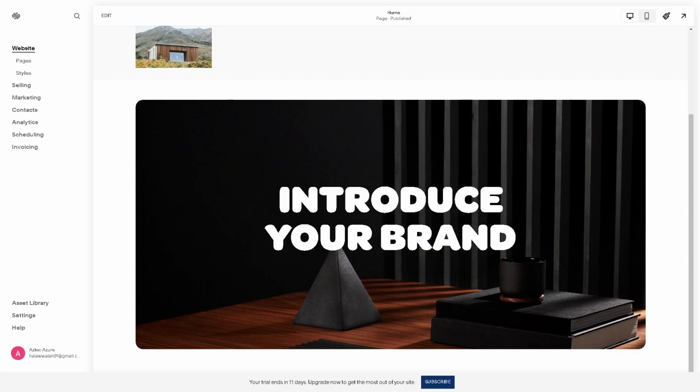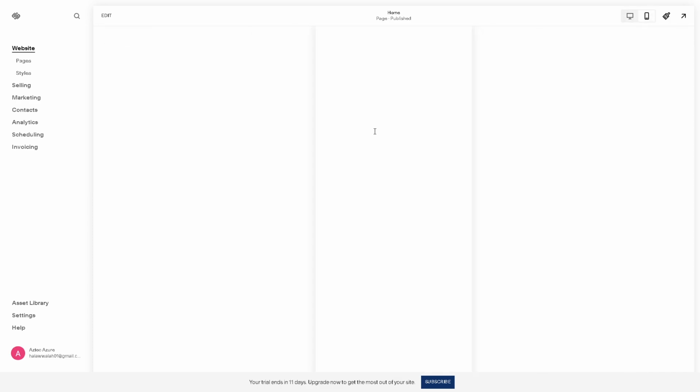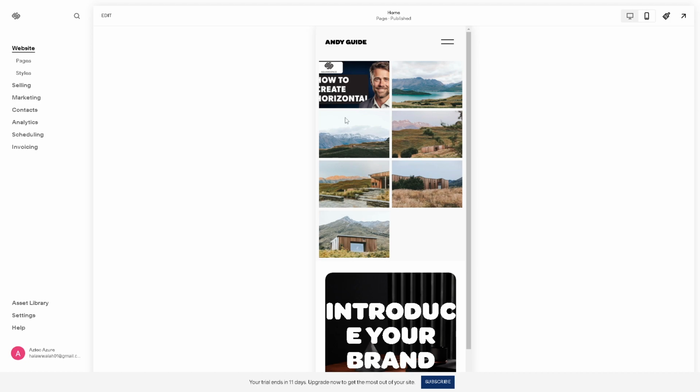There are several reasons why someone might want to hide the hamburger menu. When you click on the desktop version or the mobile version, as you can see, some website owners may prefer a more customized navigation layout that doesn't include the standard hamburger menu icon, which is this one right here. That's the hamburger menu icon for those who are not familiar here in Squarespace.